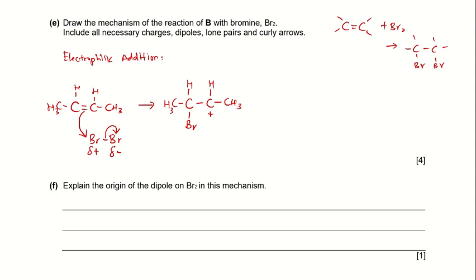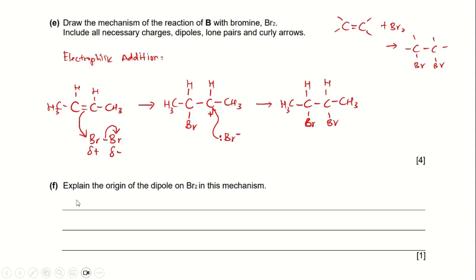Now remember this Br took both the electrons, right? Now it has a lone pair with a negative charge. So a bromide ion is actually formed from the breaking of this bond. Now this lone pair will be accepted by the positive carbon. So at the end, both the carbons initially sharing a double bond, now no more double bond, and both of them are bonded to a Br, bromine. Right? So this is how you should draw the mechanism for electrophilic addition.